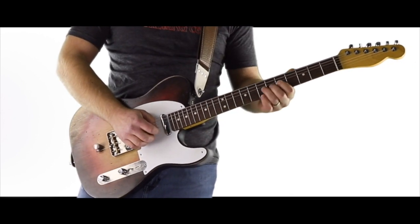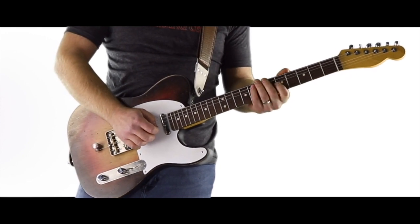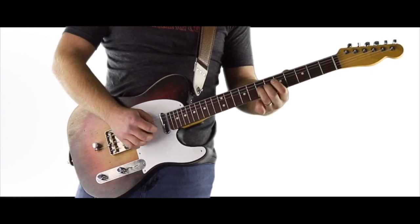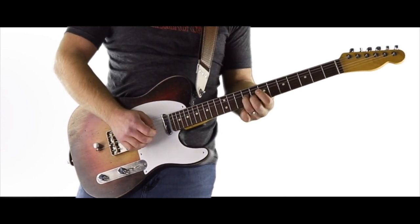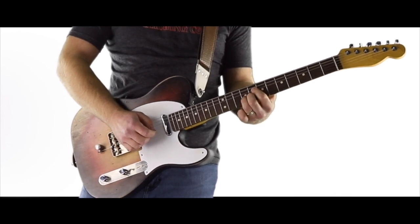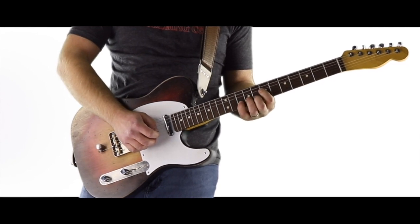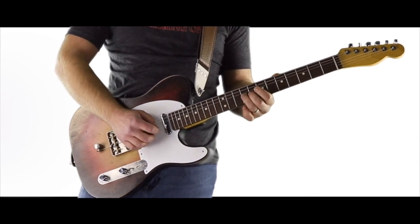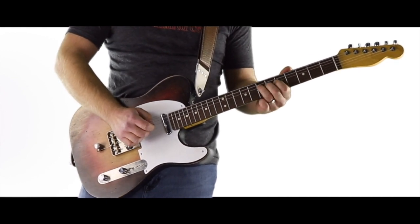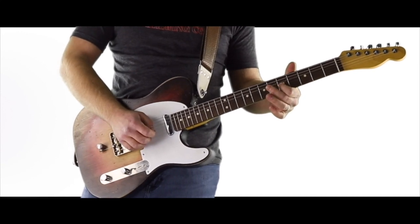Let's get just that much. All right, so again, these are familiar box shapes, right? We're going right here, 7 of G to the B string, 8, back to 9 there, and then hammer on from 8 to 10 on B. Back down to 8, and then a quick 9 to 7 on G, and then one more time, pull it off to 5, 7 of D down to 5, and 5 of G.